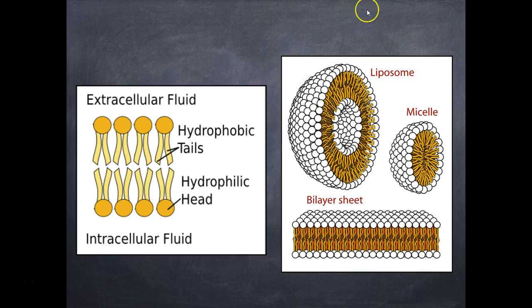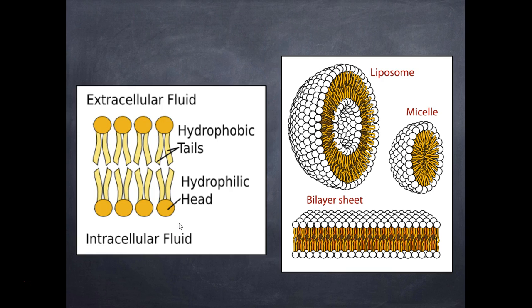As we can see from this image here on the left, the phospholipid bilayer is comprised of two opposing layers made up of hydrophilic heads and hydrophobic tails that mirror one another. Because lipids are insoluble, membranes can block diffusion of water-loving molecules by way of these hydrophilic heads that line up side by side so closely.